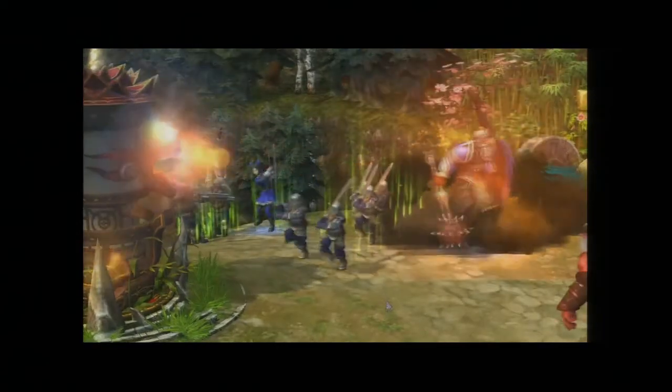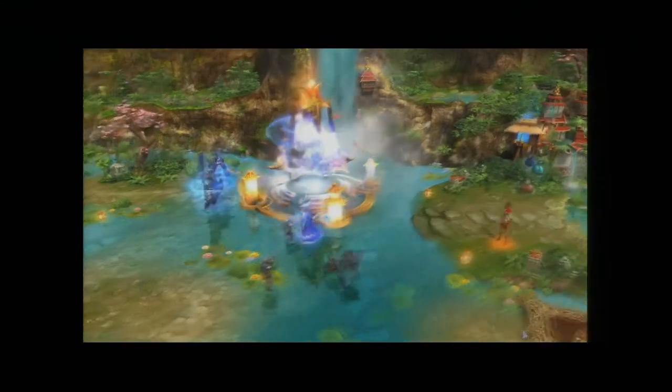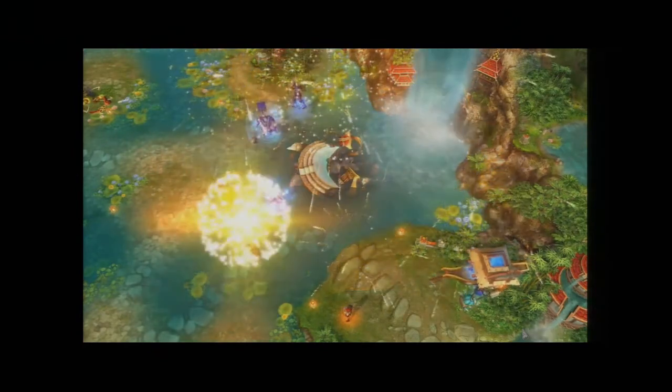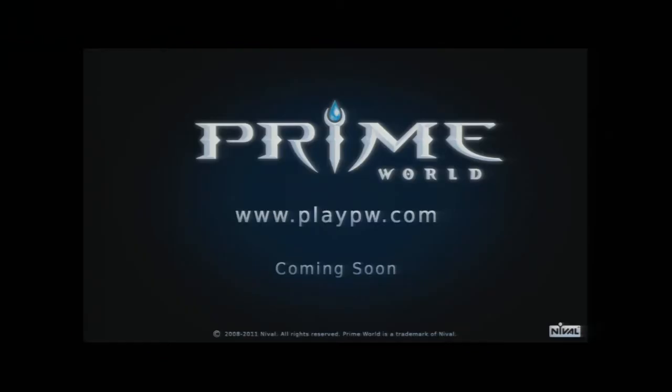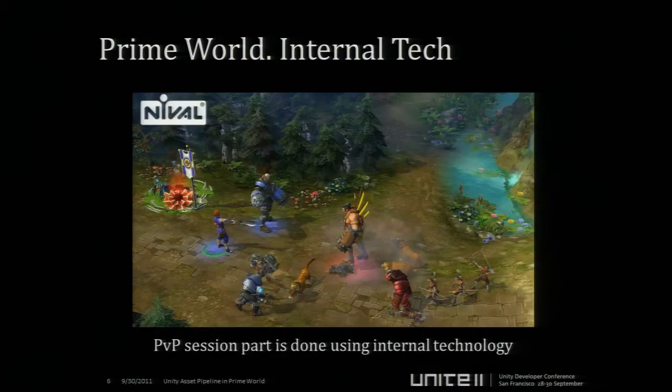So the base is about to be defeated, and here it goes, boom. We are planning an open alpha release for Russian players in about a month, and it will be open worldwide, I believe, in 3 or 4 months. So you'll have a chance to enjoy it.